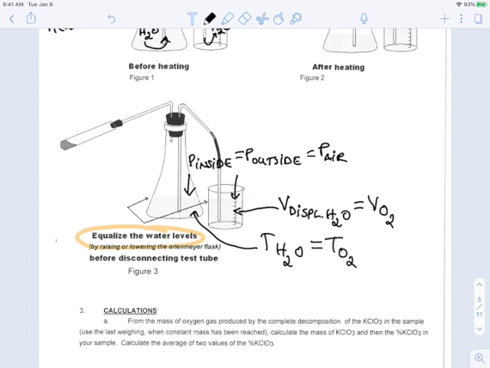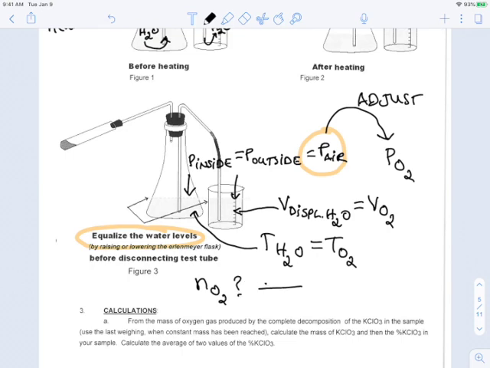A couple of things. One of them is what we really need is the pressure of the oxygen alone, and as we're going to see in our calculations, that's going to require that we make some adjustments. So we'll have to adjust this to find the actual pressure of the oxygen. Also, the question came up in our demo: how do we find out the number of moles of oxygen gas? Well, for that, we are going to rely on the stoichiometry of the reaction. Okay? So we are set up.